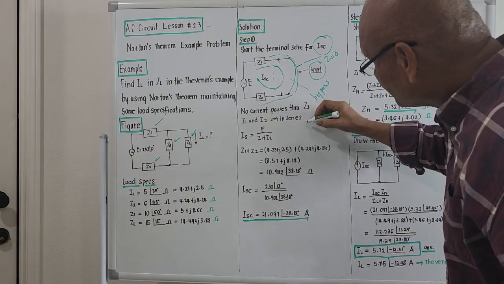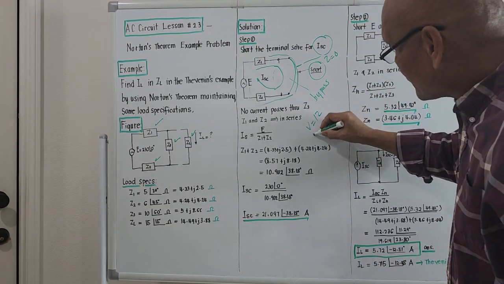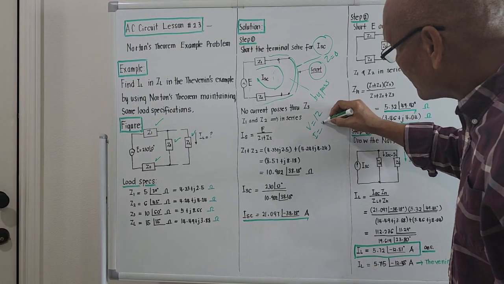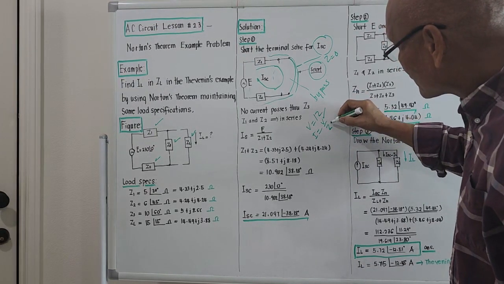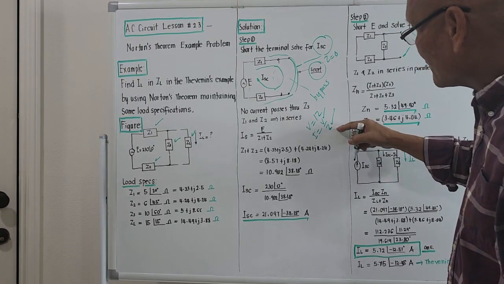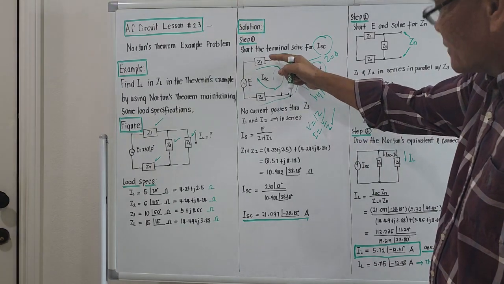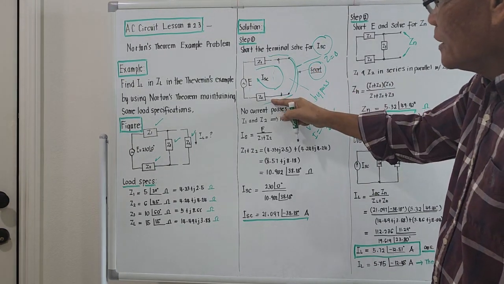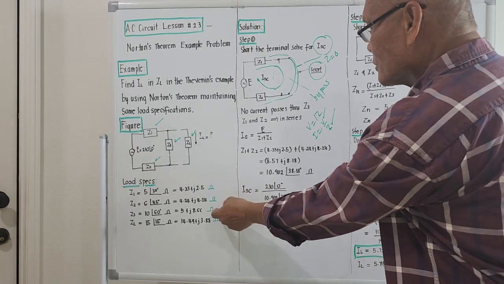Voltage is equal to IZ, right? So if we try to compute for current, it should be voltage over Z. It should be the applied voltage over Z. Z is the total impedance after the shorting, right? And the total impedance is the vectorial sum of C1 and C2. That's why I already prepared the rectangular equivalents of C1 and C2.